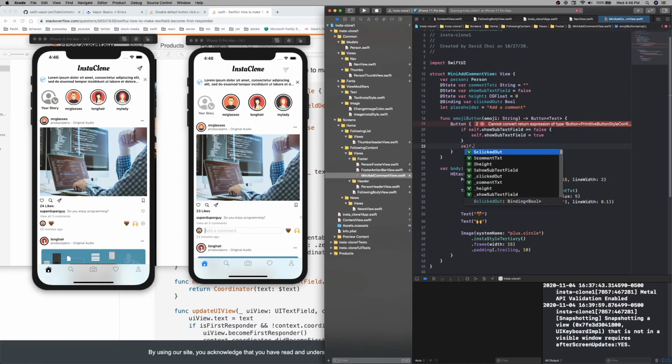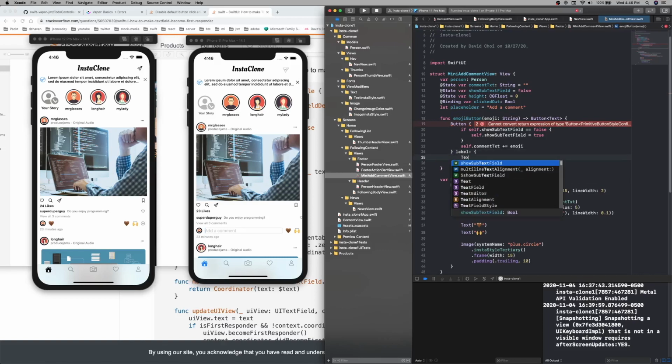And then the other thing is I want to be able to reset the text field's text and append that emoji to the end of it. So that's what's going on here.